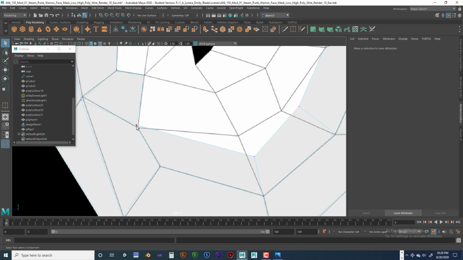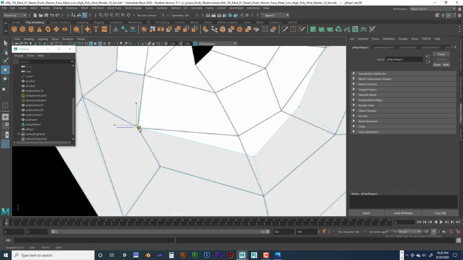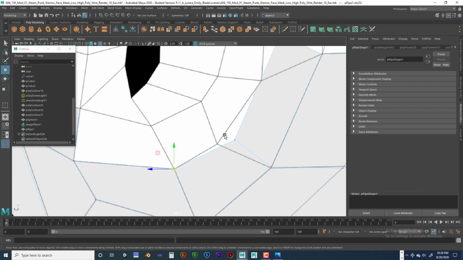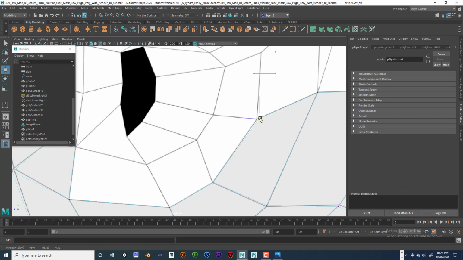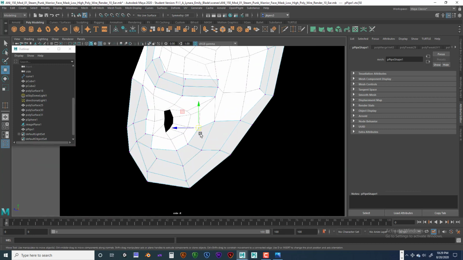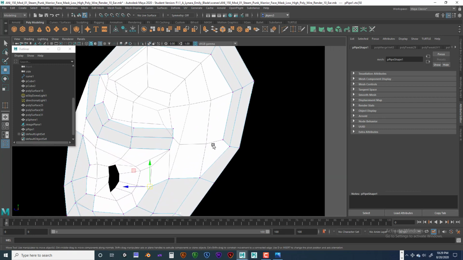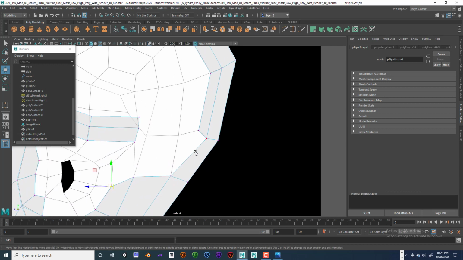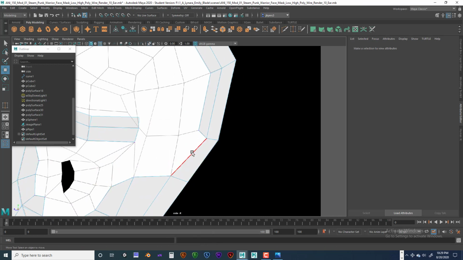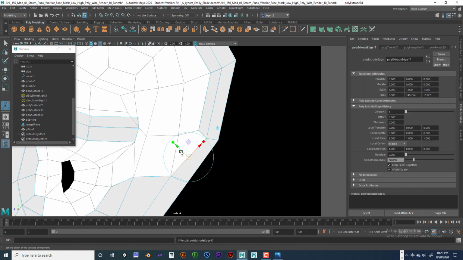Okay, and then we're going to click on it and hit the W key and just kind of move that back into place. And the rest we can just move into place like this, and this one into place like that. There we go. So it's looking good. Not too much more work here. Pretty simple stuff. We've got a break in here, so let's go ahead and select Edge Mode. Click on that edge, Control E, and just move that out, right? And hit the Q key again.